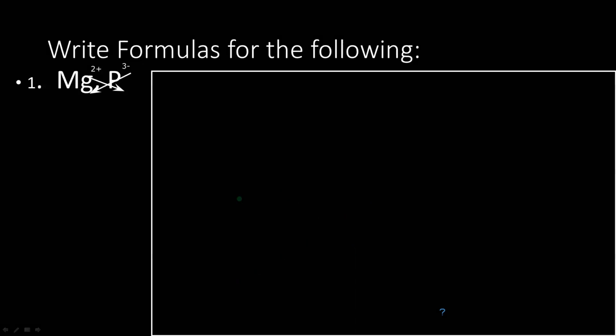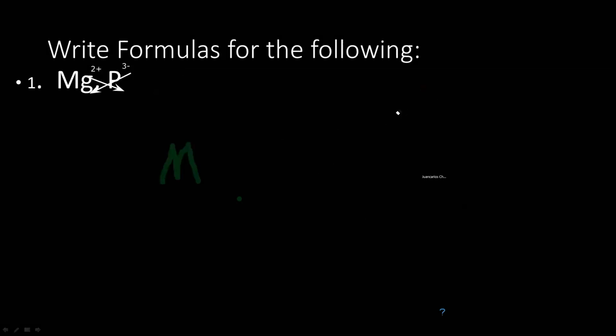With this, we then get the crisscross method, where you take the number from one side and put it to the other. And what I want you guys to do is, everybody give it a shot if you've got it, to write the chemical formula out in the area, like use all that space, take it up. But we've got the Mg2+, P3-, crisscross it over.